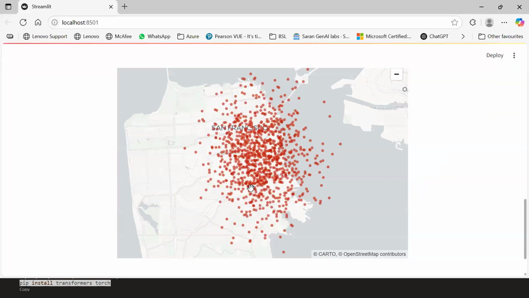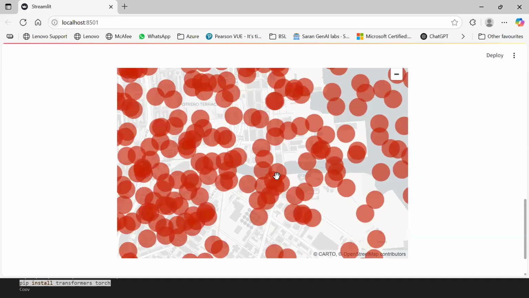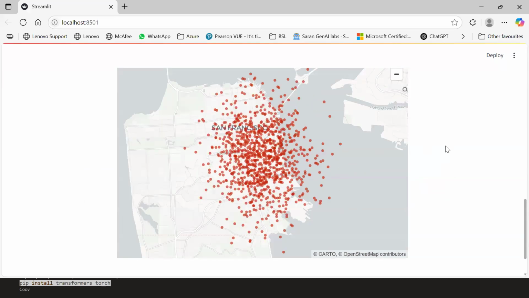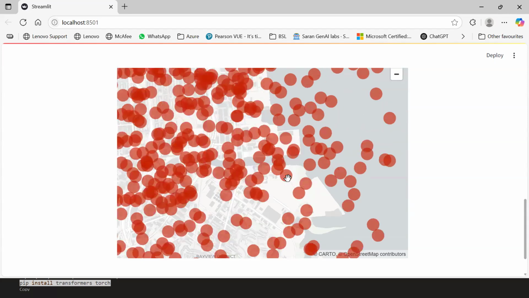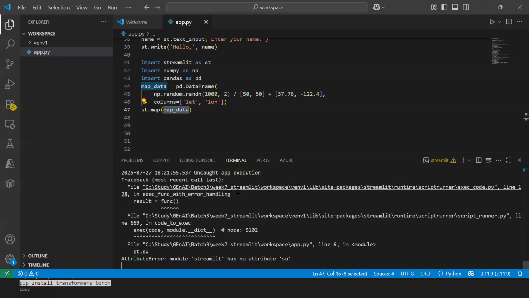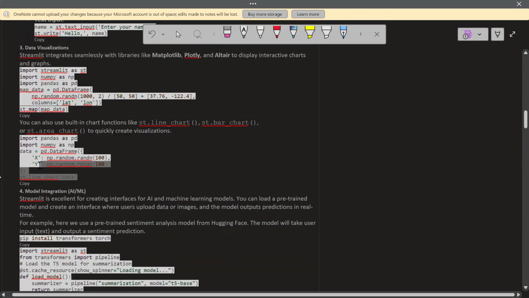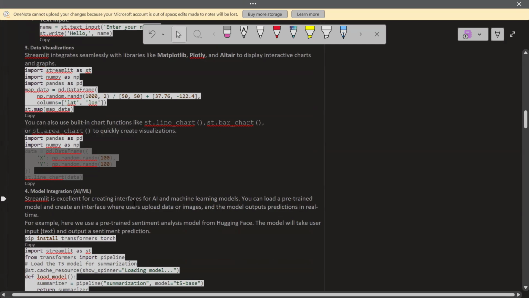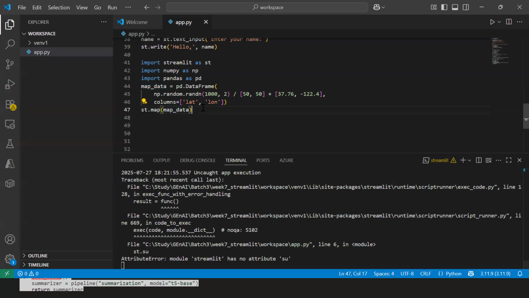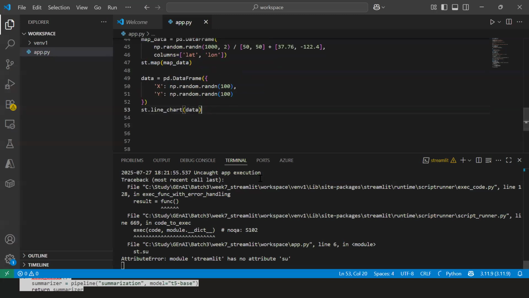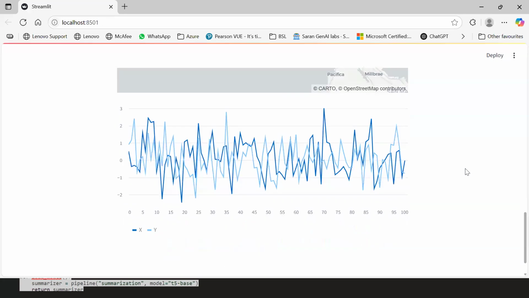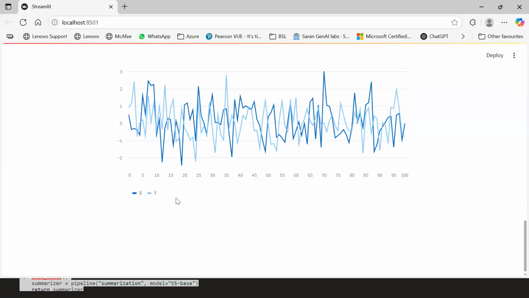So it will show me all the different locations of the coordinates, the longitude and latitude, which I selected in the code itself. Right. This is just to show you there is something called st.map as well, which can help you show the geographic location. There is something called a line chart. This we have seen in the deck, on the very first slide of the deck. Let's go. So what is it? There are X and Y coordinates, and some line graphs are being drawn.